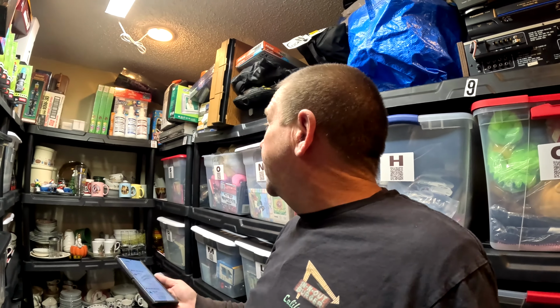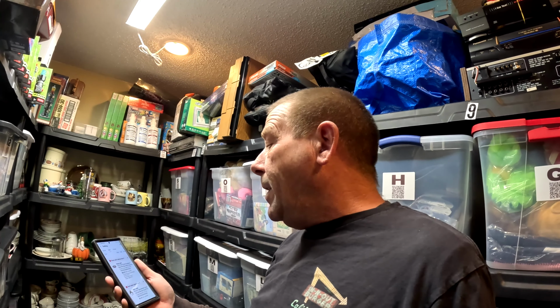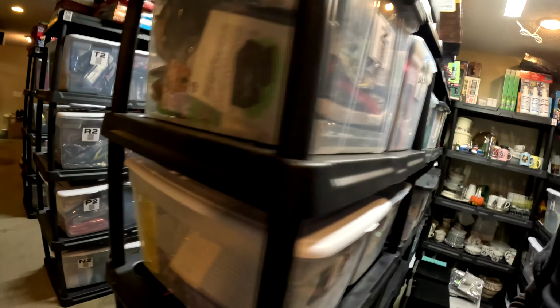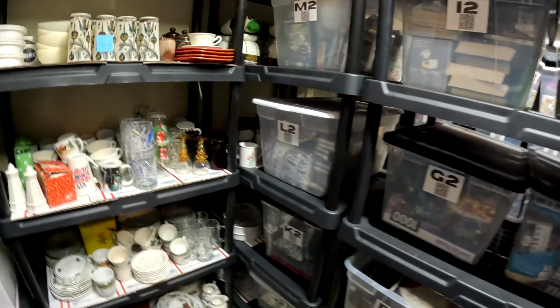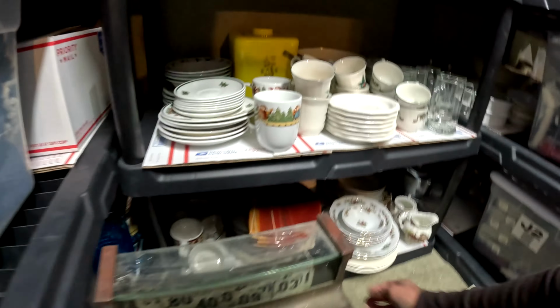Okay, the next thing going out is on shelf 8. And this is the reason I picked them up, a lot of Pyrex. The newer stuff really isn't worth a whole lot, especially the clear stuff, but I did pick up a couple of these. It's a vintage Pyrex, and it was called Fluted Cranberry Glass Pie Plate. It is number 229 deep dish. Let's see here. Probably down to bottom. Yep, down here. Let's move this. Oh, that's heavy. Cash register out of the way.